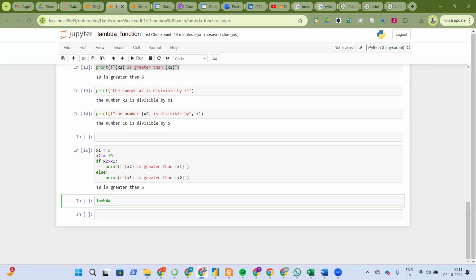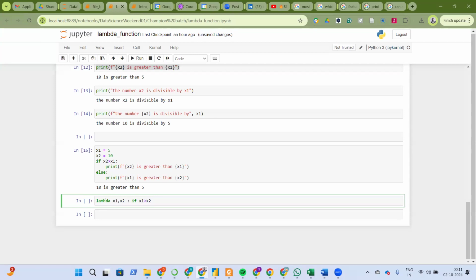Explicitly, we know that. And then we pass our parameters x1, x2, you understand? And then we pass our expression now. So we have to explicitly write the column, and then we say, look at what I'm going to do. I'm going to say if x1 greater than x2.